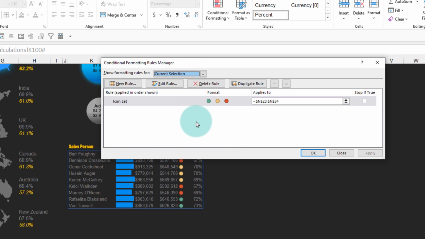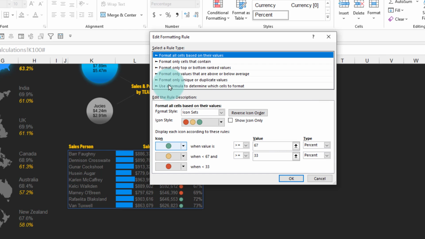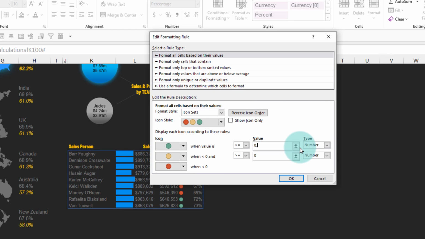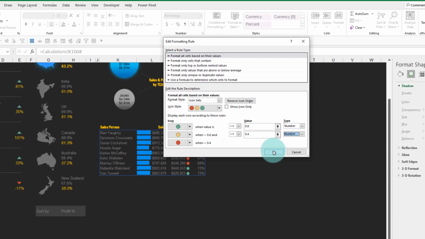So we will adjust the rule, manage the rule, edit, and change this to number based rules, and then type the rules here. Again, you can have these values, type them here, or you can link them to a variable cell. For now, I'm just going to type it, but feel free to add a variable. And let's click OK and apply.